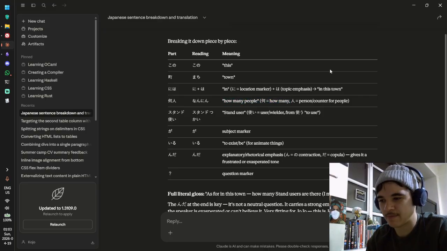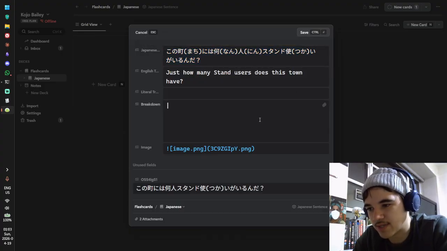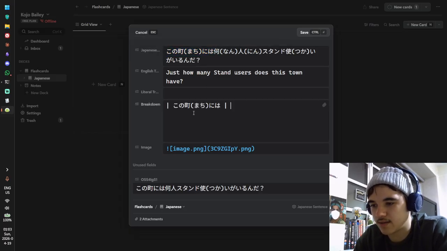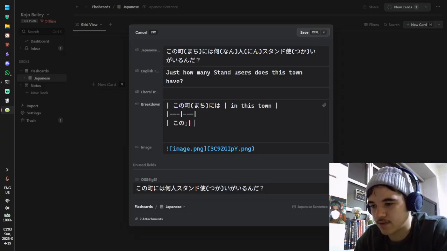Yeah, so we go bit by bit. So don't need any classes or anything. Can just do this. We'll start with the first phrase. Kono machi ni wa. In this town. Right? Kono is this.